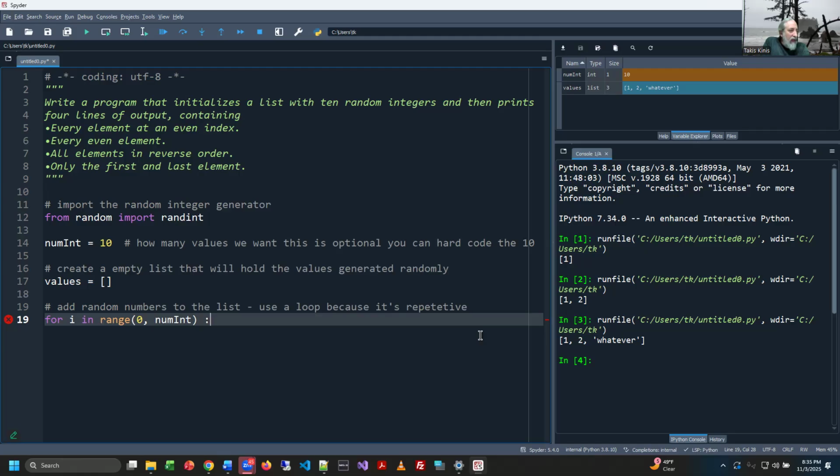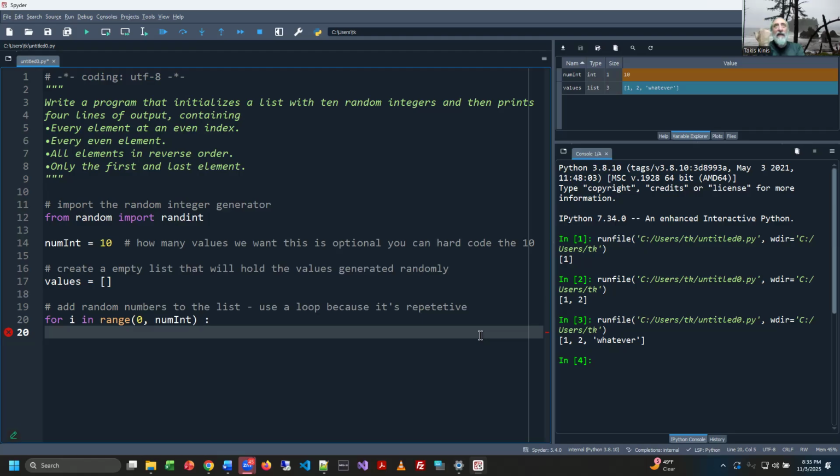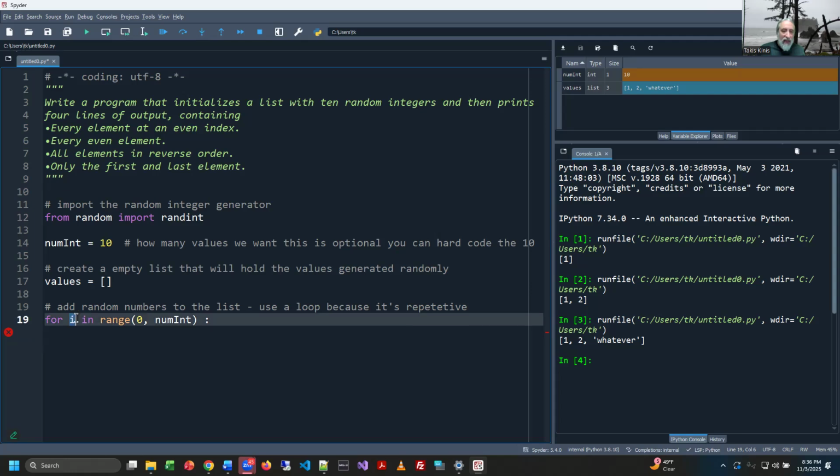Now, this is kind of weird, right? First we have to learn how the random number generator works. We're basically going to traverse the list. And why do I use the letter i? The i is representative in computer coding of an index.